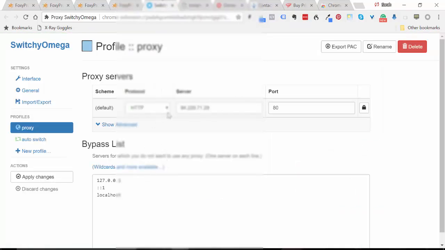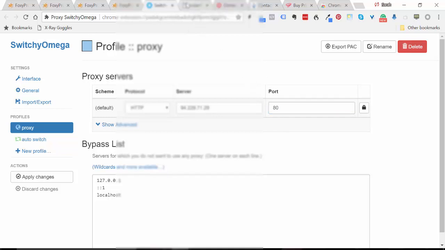So I've just entered that into where it says server, and then for port, I put number 80. That was the one they recommended on the website. Port 80 normally works. I have no idea what a port is. I'm not really that technical. I think it's something to do with how your computer connects to the internet. I'm sure there are lots of tech heads laughing at me because I don't know what a port is. Point is, you don't need to know what it does as long as you just put number 80 in there.